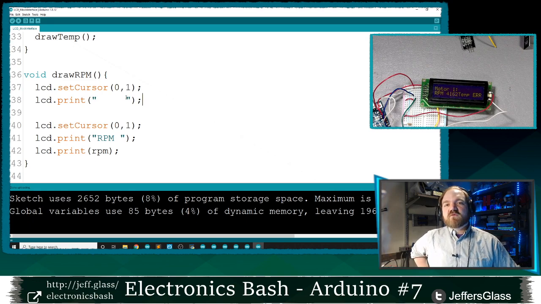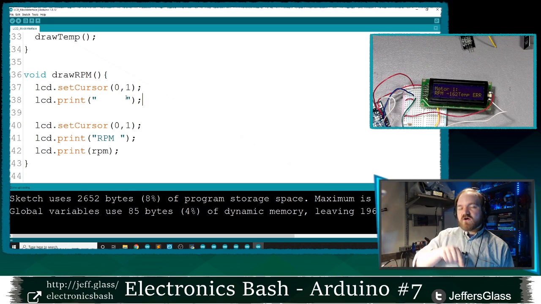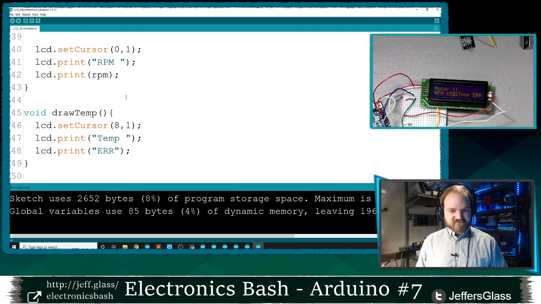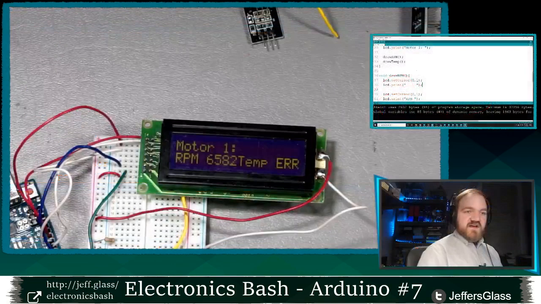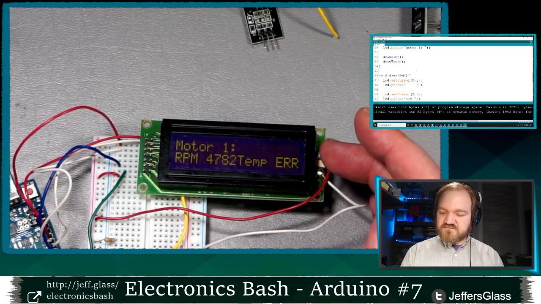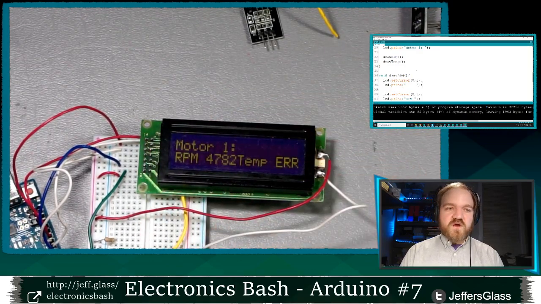We'll see an example, no big spoilers, but one of the later things I want to do tonight is share with you a project that I have sitting right over here on my workbench that I built using an LCD display a few years ago, and how I handled the fact that it had to handle numbers in the ones, the thousands, and the millions in a clean way. So that's the gist of how you might think about laying out a very basic LCD screen display, writing whatever labels you want once, and then when your variables change value, printing those values to the screen.